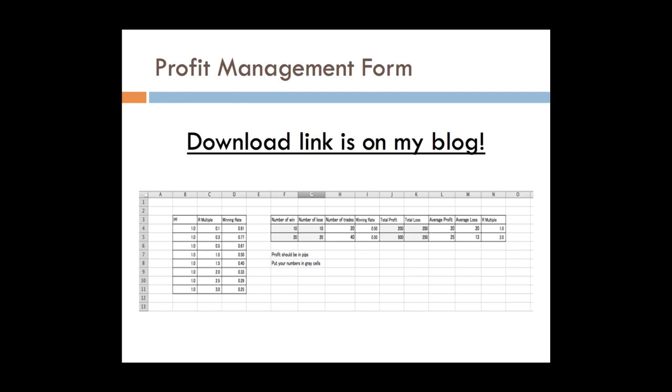Look into your trades, look into the current situation of how you trade recently by checking 3 numbers, winning rate, PF, and R multiple. If you cannot use excel, then you can just calculate by yourself, because they are not so complicated. In this excel sheet, when you put numbers where it's grey, then it calculates R multiple and winning rate by itself, and if you keep losing, your target is to make winning rate to 0.5, which is 50%, and R multiple to be 1. But if you have R multiple more than 1 already, that's great. You are already a great trader and focus on increasing the R multiple even more.